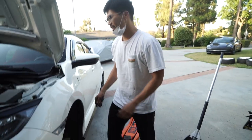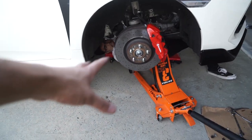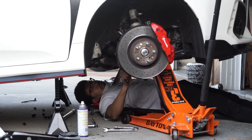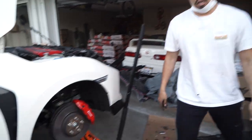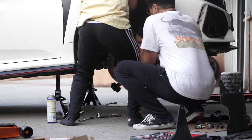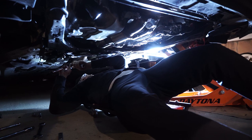On to the other side. Once that last lower control arm bolt is off we can wiggle out the control arm and we'll be ready to install. Brandon got the second side out — how long did that one take now that you know what to do? About 10 minutes. The first side took around an hour because we had no idea what we were doing and we went to Home Depot twice.